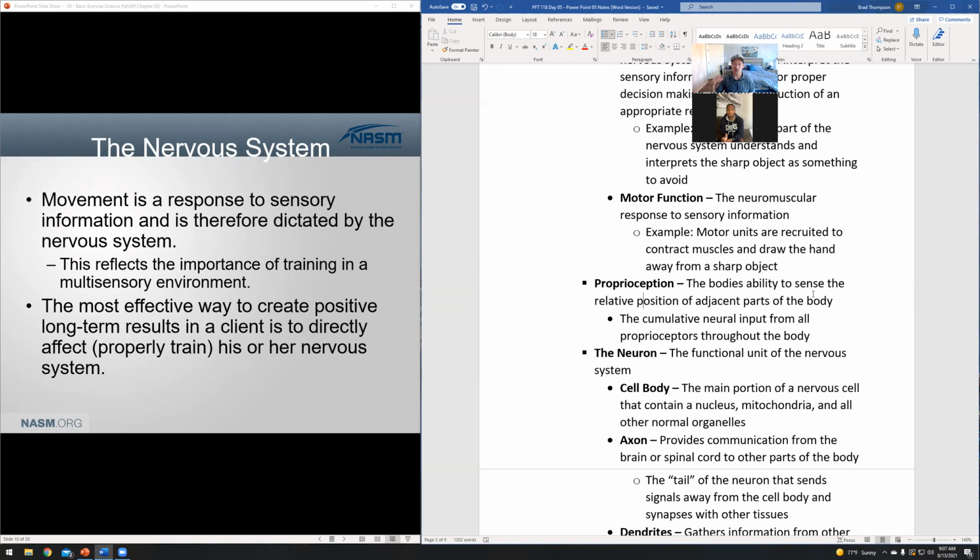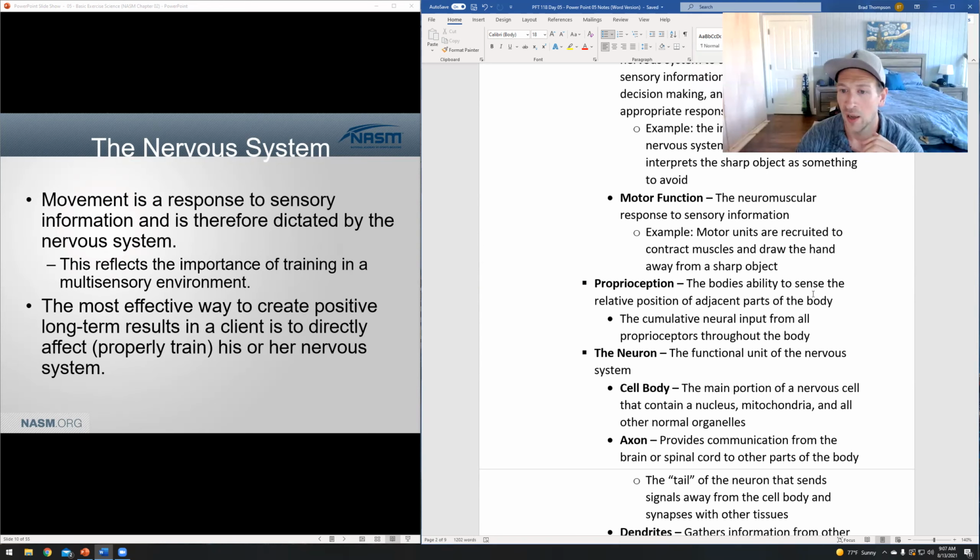But then as you get a lot of information coming in, your brain logs it away and remembers it. And then it's like, all right, whenever we tip like this, we need to recruit these little core muscles over here that'll draw us back upwards, right? And if we tilt like this, we need to recruit muscles over here that'll draw us back upwards. So if you're on that skateboard and you're losing your balance, proprioception is going to help you gather enough information to get you back to neutral.